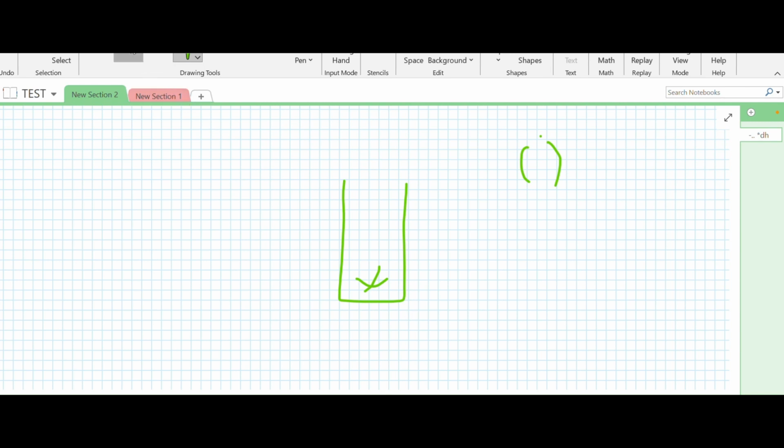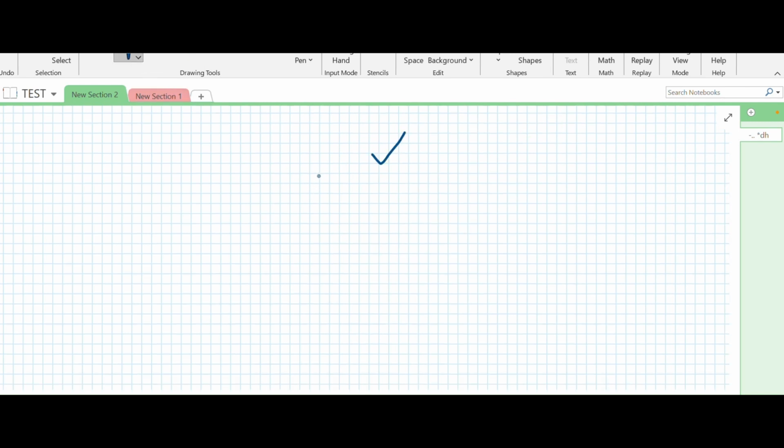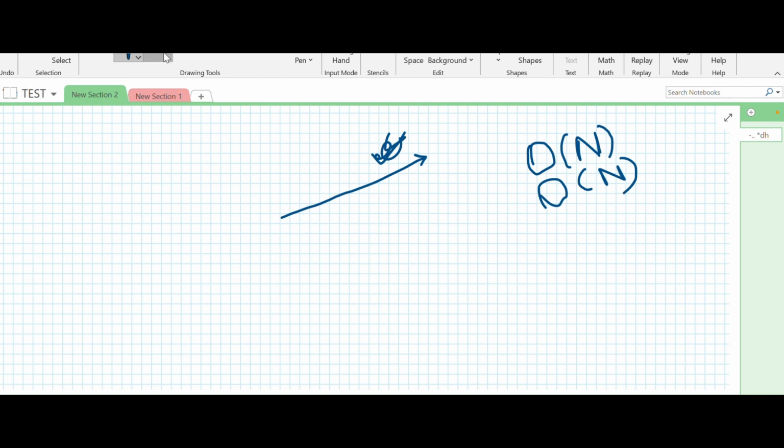Okay, and for that approach, as I am using a stack for solving the problem, I am using extra space. So the space complexity for that problem is big O of n, and as I am iterating through all the characters in my string, the time complexity will also be big O of n. So I can try to reduce the space complexity.